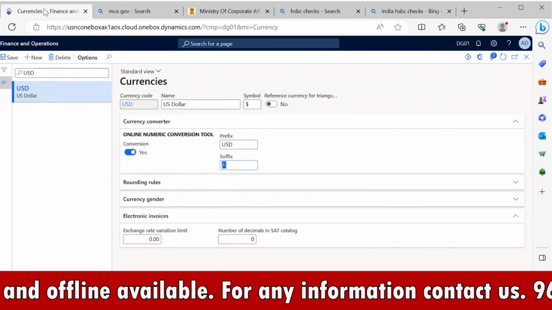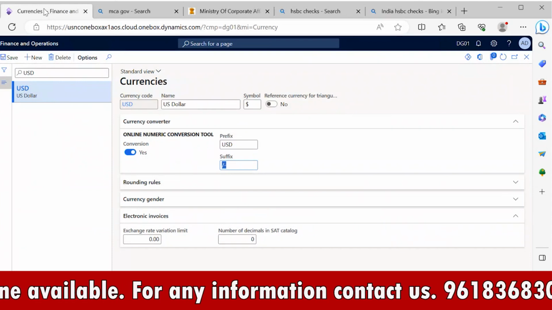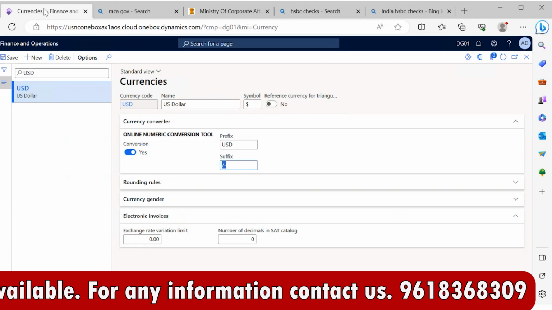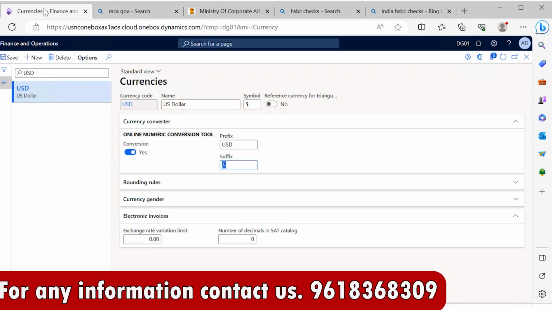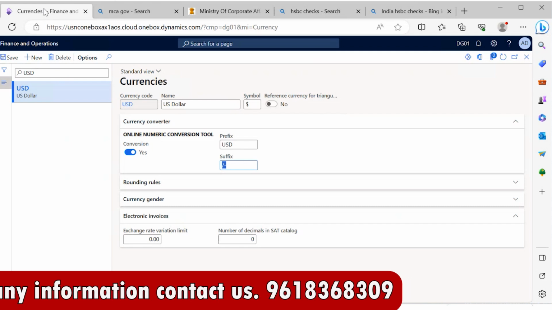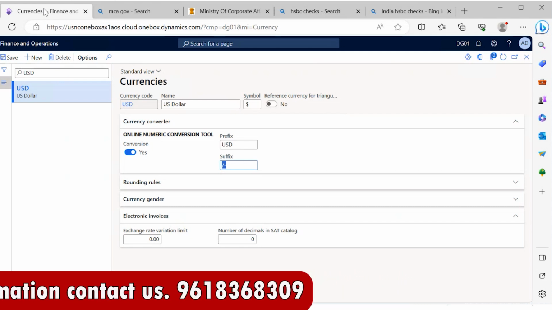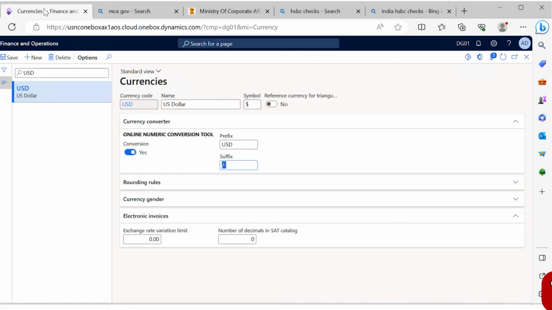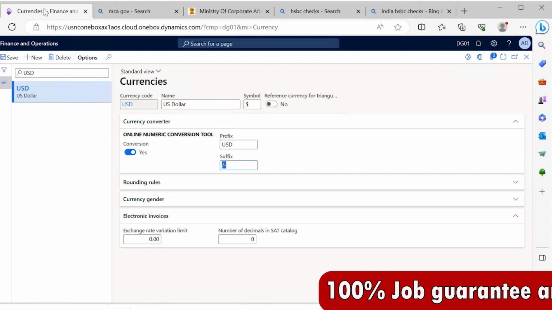Why? Because suppose I am traveling from India to the US, and in between there is a transit, like Dubai or Qatar or any other place. If I say I have Indian rupees and they are going to accept it, they will generate the invoice in Indian rupees. If I say I have euros, they will generate it in euro format. So that helps in identifying, by seeing the invoice, which currency they are doing the billing in.